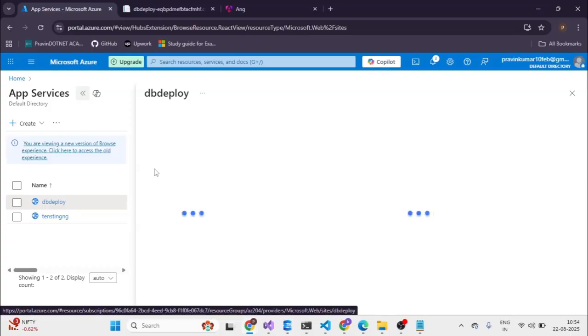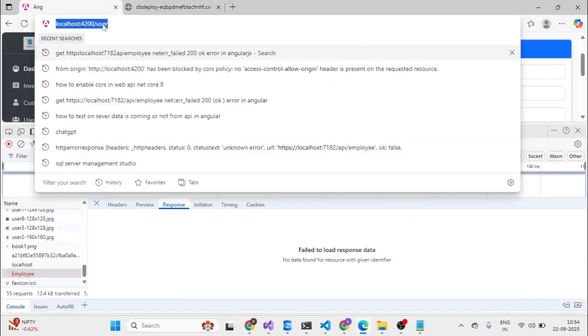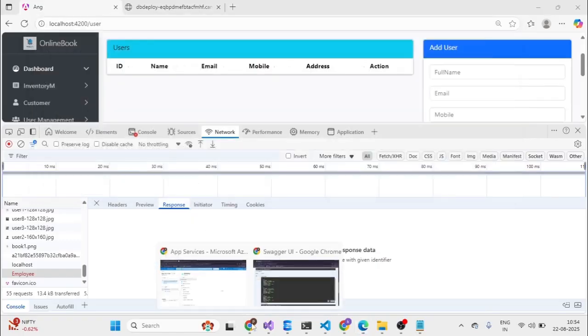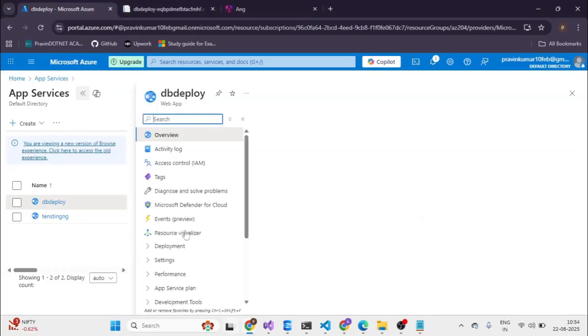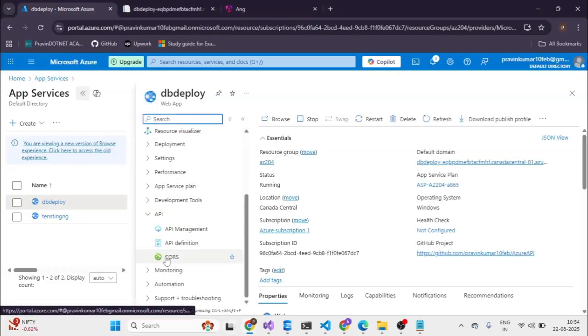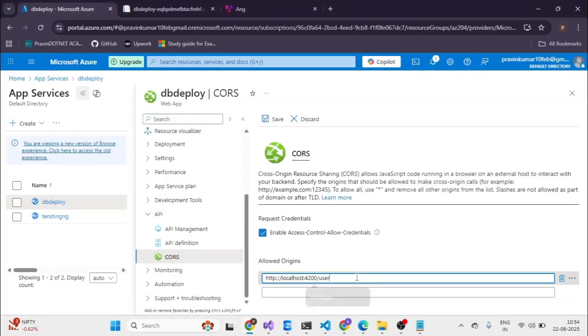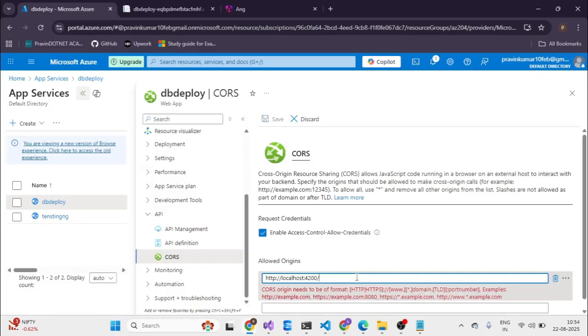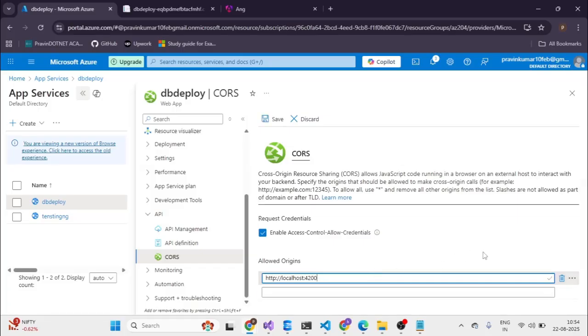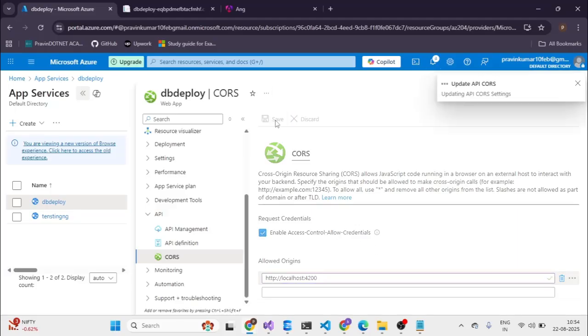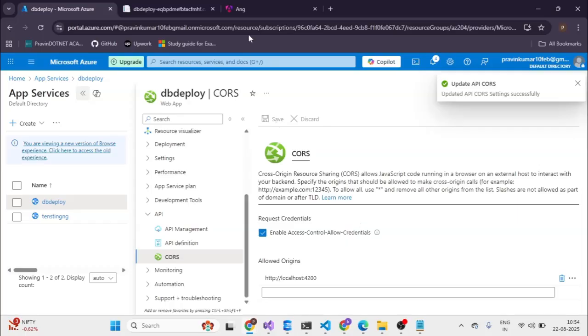So I need to make some CORS changes here as well. I'm going to copy the URL, go here and put it here, and save. I have made the changes.